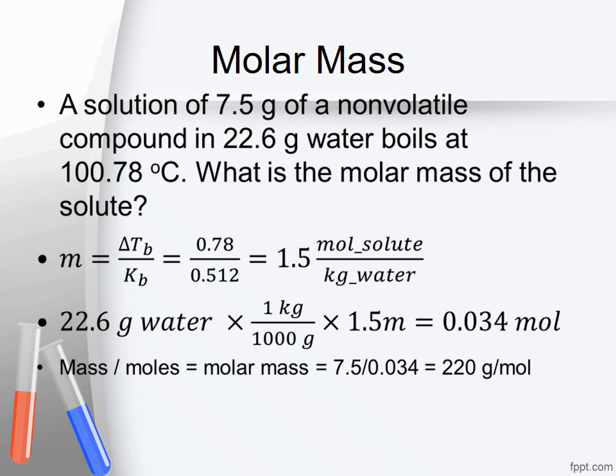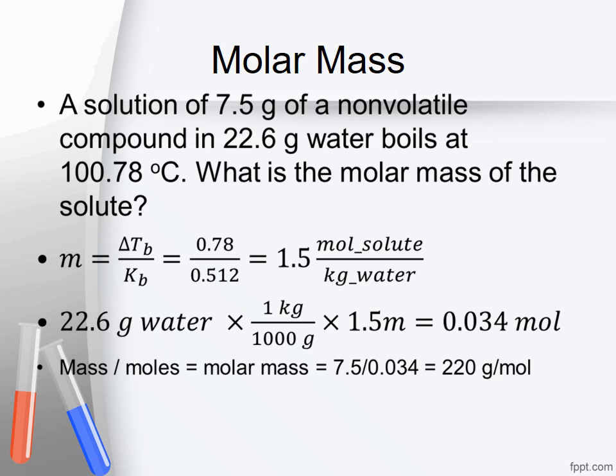Now, this is used in analytical chemistry as one of many ways to identify an unknown, because every salt has a certain molar mass. So like in this example, I would know that I have about 0.034 moles, and if I had 7.5 grams of the compound, and that was 0.034 moles, I would know I have around 220 grams per mole. I could put that into a table and figure out what my unknown is. Now, we're not going to do that, but I just wanted you to understand that you can use colligative properties to figure out the molar mass of a solute.